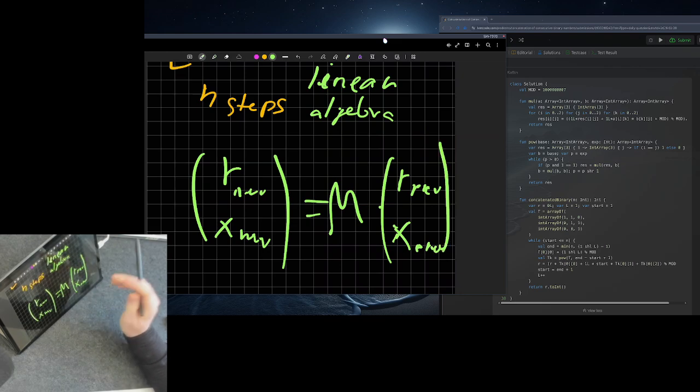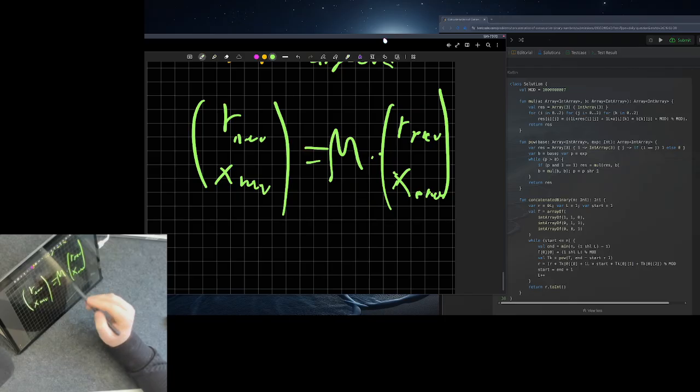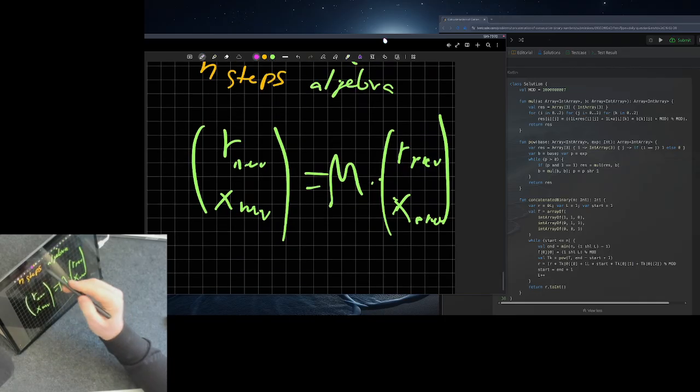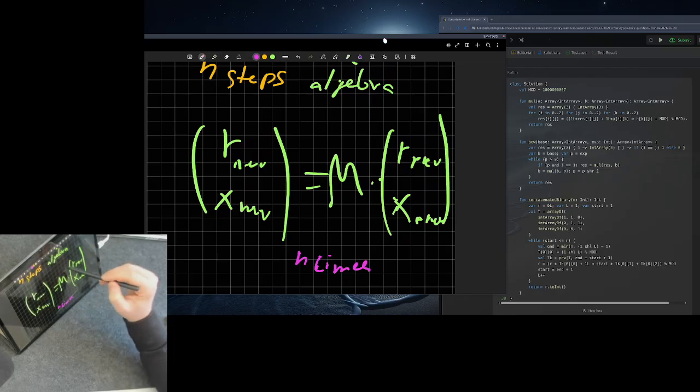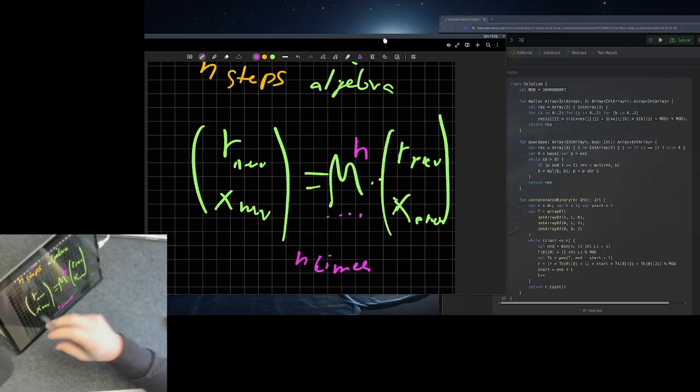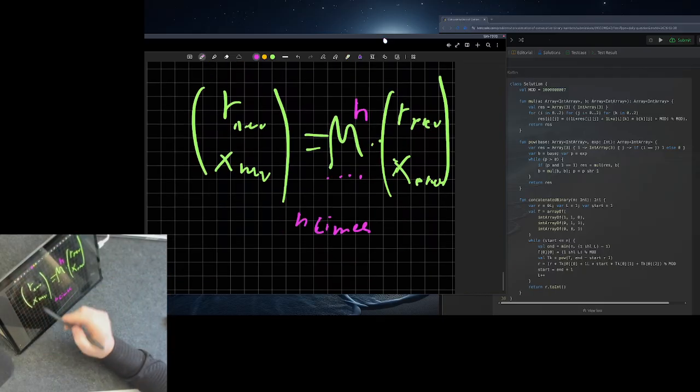So this is how it works, and then if we do it n times, we are just taking the matrix power of n, and this would give us the solution, and the final R would be the multiplication.